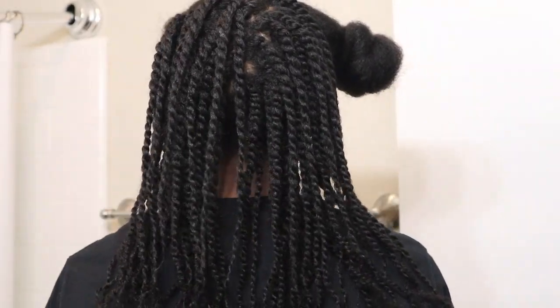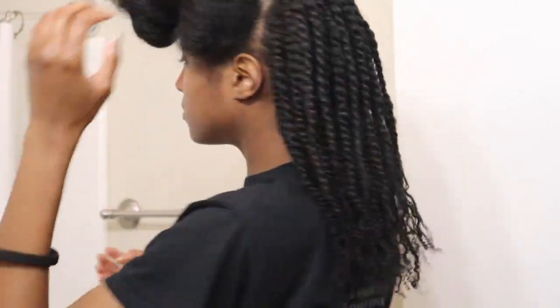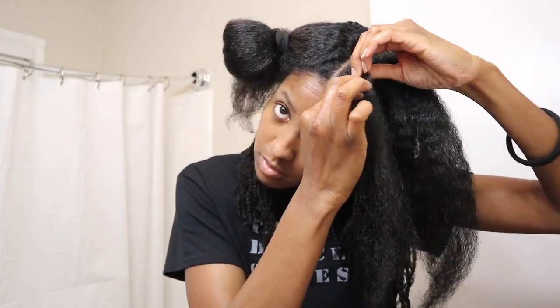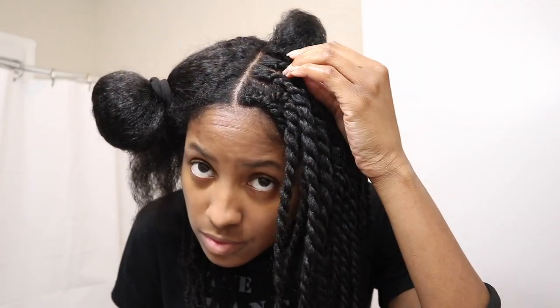Usually I will make my mini twists smaller, but because I was short on time I made them slightly thicker. The smaller the twist, the longer they will last. Mini twists is a style I've used several years throughout my hair journey and I have seen a lot of progress in terms of hair growth — it really helps to protect the hair so it can grow out. In order for my edges to look very neat, I end up flat twisting the braids in the front. If you have watched my other mini twists video, you will notice that my hair looks slightly shorter — that's because I have cut my hair recently and also the gel does cause some shrinkage.